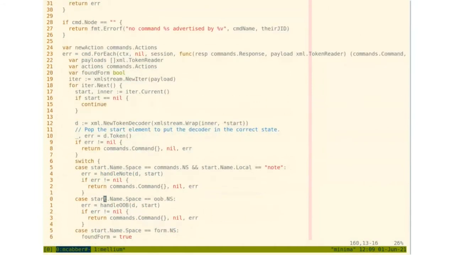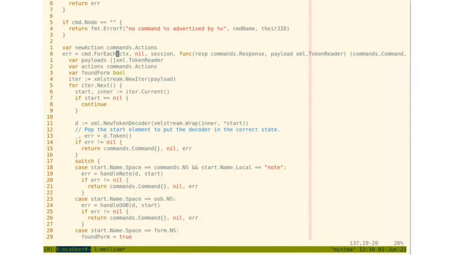And if it is, it calls this command for each. This is one of the things I don't love about commands. Ad-hoc commands can send back an arbitrary number of payloads. So when you say, give me the command register, that might just spit back one form, or it may give you back a form and some out-of-band data and some other arbitrary payload you don't understand, or three forms. Maybe. The spec is a little unclear about this. In some places it suggests you can only have one of each type of thing, but I don't think that's actually correct. I think that's just my reading of some of the confusing language. But anyway, you can get back a bunch of stuff.